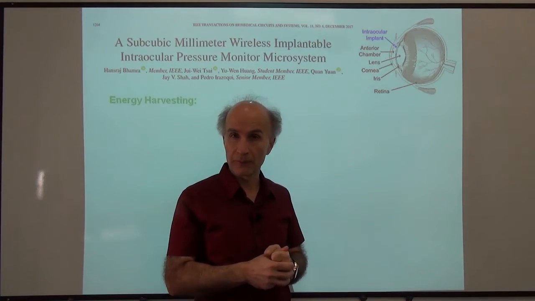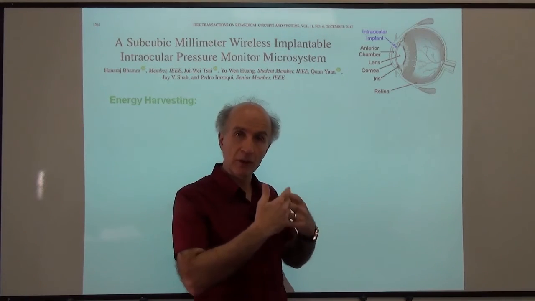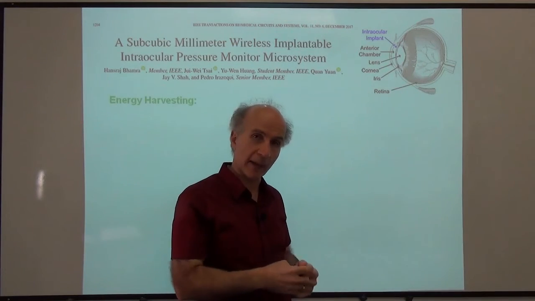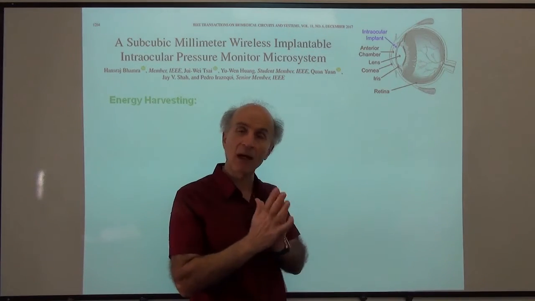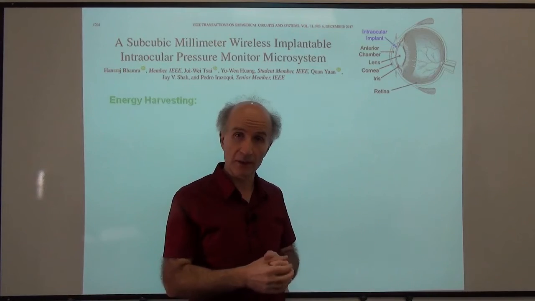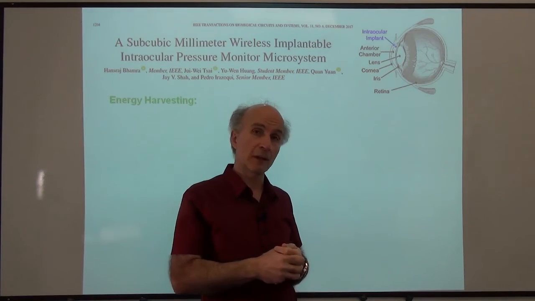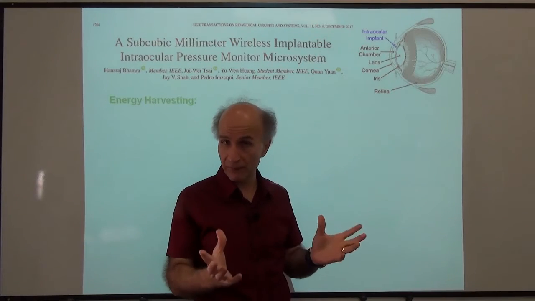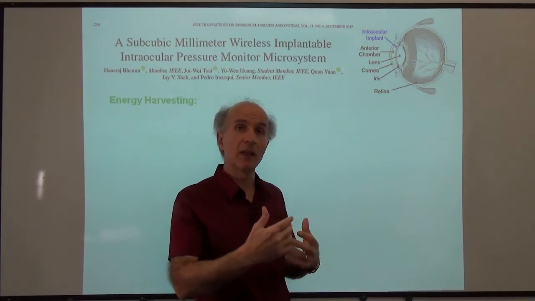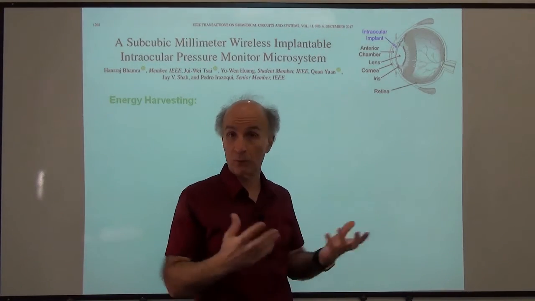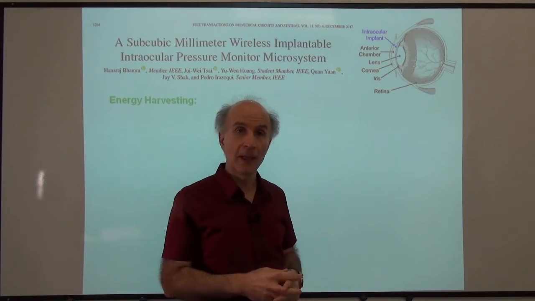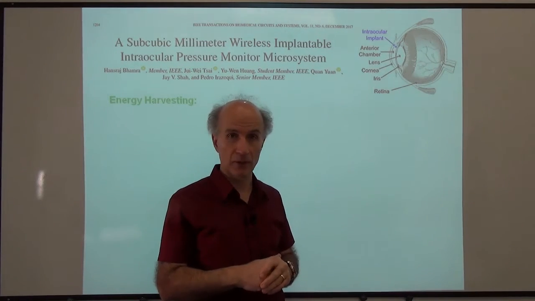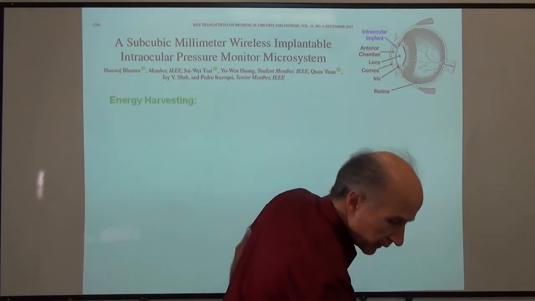So what do we do? How do we get power to inside the eye from outside without making any contact, without any wires? That brings us to the concept of energy harvesting, which is a vast field for delivering energy without wires, delivering energy wirelessly. And here's an example of how they do that. So the idea is as follows.